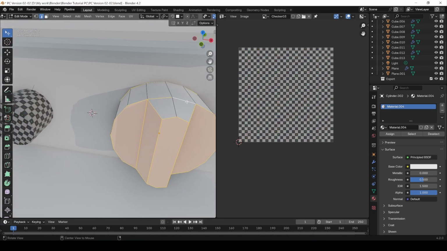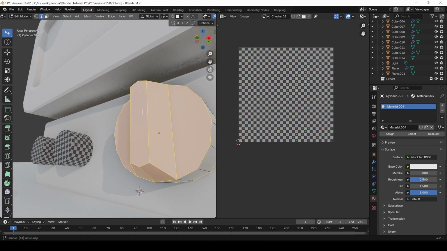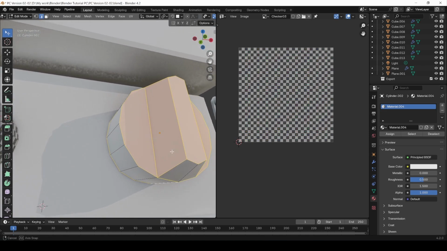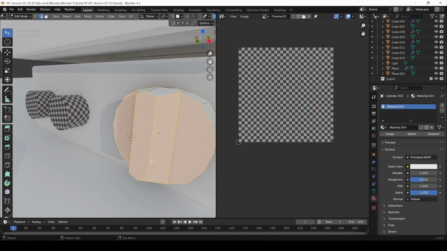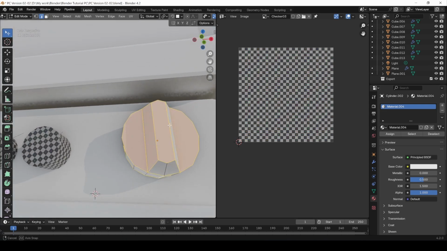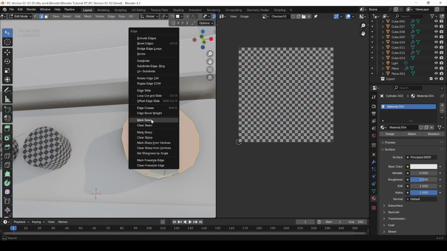So this is the object, this actually can be like this, and you just put it like that. I am not really worried about how the UVs will look, because we are going to texture paint most of this, and we are going to use different materials, but I am pretty sure that these seams will not affect my materials that much. This is why I'm going crazy with them. Mark as seam.